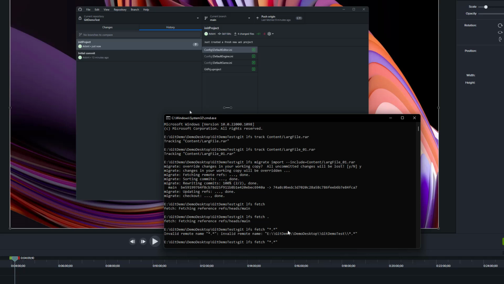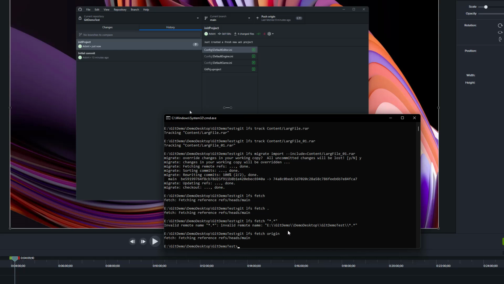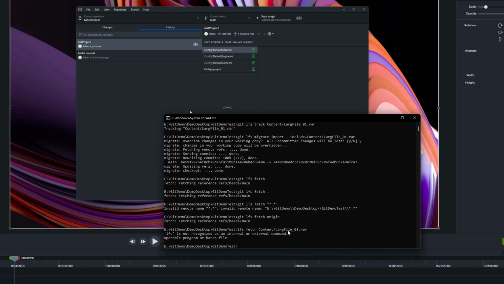No, I need to fetch from the origin, maybe. Reference from origin main, fetch, let's fetch the file, maybe that's why. Content large file 01.rar. Oh, I need to add git in there.